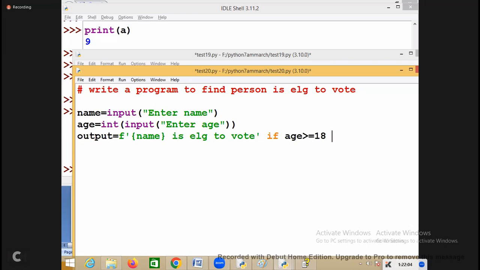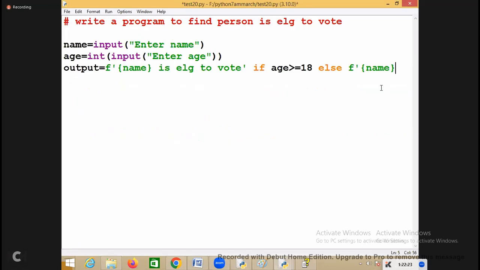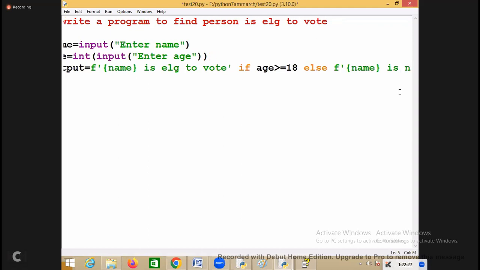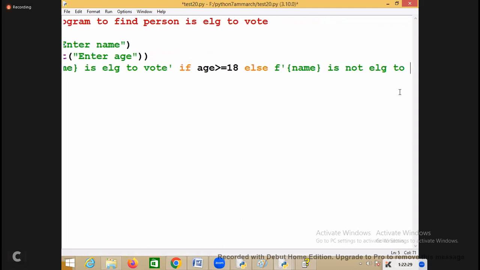So if the input person's age is greater than or equal to 18, this string is assigned to which variable? Output. Else, format string: name is not eligible to vote.